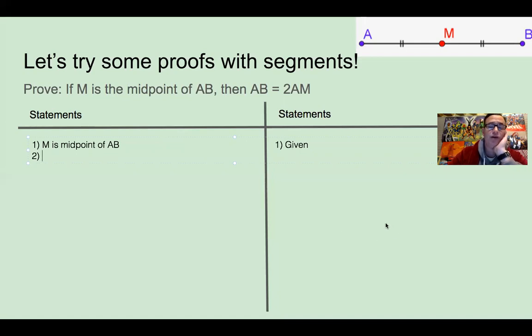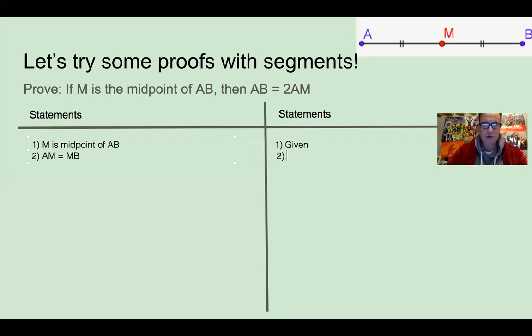In fact, Matthew, you gave me a good and important thing. AM plus MB equals AB. That right there is the property of the segment addition postulate. Caroline, your idea of AM equaling MB, that is actually the thing that the midpoint tells us, not just that M is in the middle. Matthew, your statement of AM plus MB equals AB, that's just the segment addition postulate. But the fact that it's a midpoint means that the two sides are equal. So we have to state that AM is equal to MB based upon the fact that it's the midpoint. But I really like what Matthew put there because we're going to need some kind of an equation here.